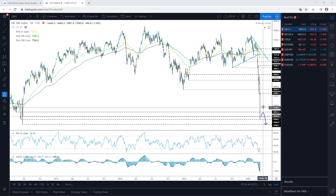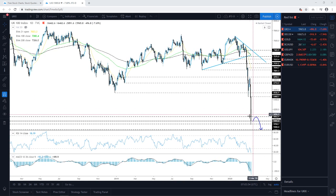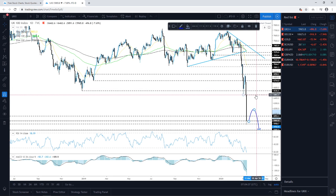So it is currently just slightly below that 6,200 zone. Of course, don't get me wrong, it is looking quite nice and quite good here for the buyers. The only thing is for us to start considering some higher levels. We would like to see a push above the 6,460 zone first, and only then target some higher levels. Until then, all this zone here for us is somewhat of a neutral one, and that's why we're not going to focus too much on the upside yet.